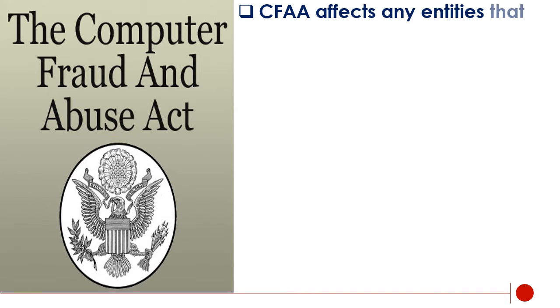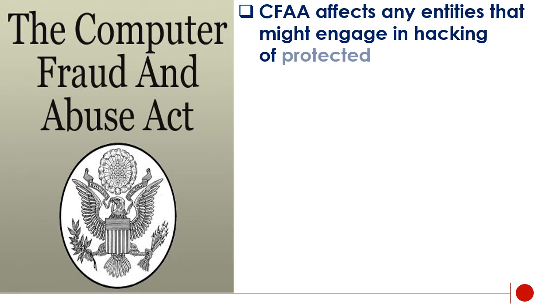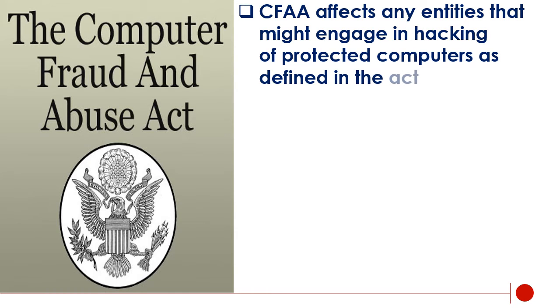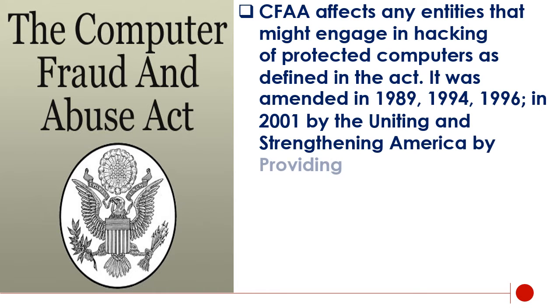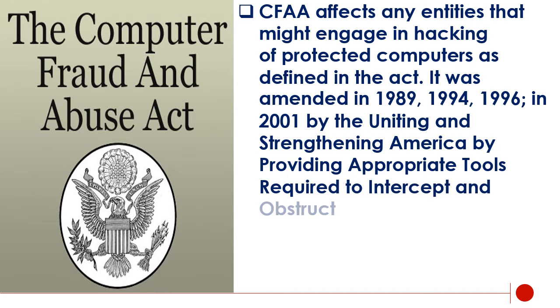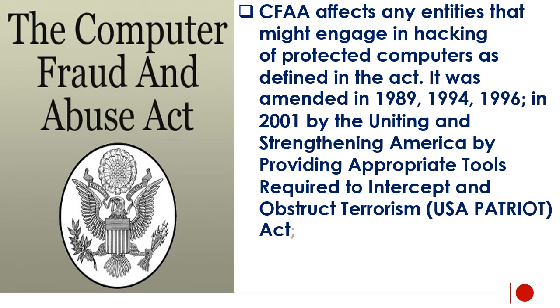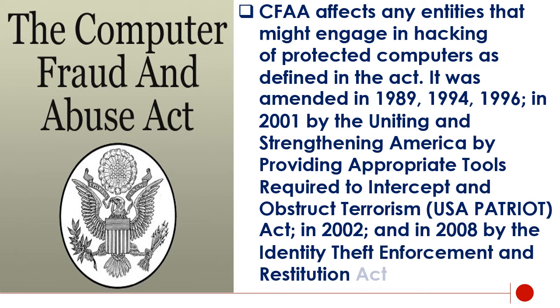Computer Fraud and Abuse Act, CFAA, of 1986. CFAA affects any entities that might engage in hacking of protected computers as defined in the Act. It was amended in 1989, 1994, 1996, in 2001 by the Uniting and Strengthening America by Providing Appropriate Tools Required to Intercept and Obstruct Terrorism, USA Patriot Act, in 2002, and in 2008 by the Identity Theft Enforcement and Restitution Act.